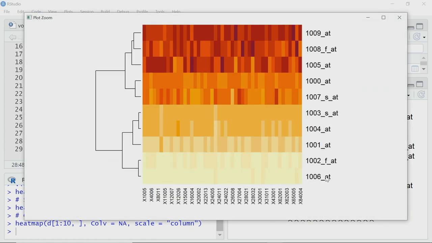I have 10 genes or 10 features in each row, and each column, which is named below on the horizontal axis, is a sample, and on the left hand side I have the dendrogram for all these genes. The color coding is scaled color coding, and in it the low readings are represented by faint color, whereas the higher readings are represented by dark color. Heatmap has options by which you can change this color coding also, but for this video I will not go into details of that. That is all for heat map.